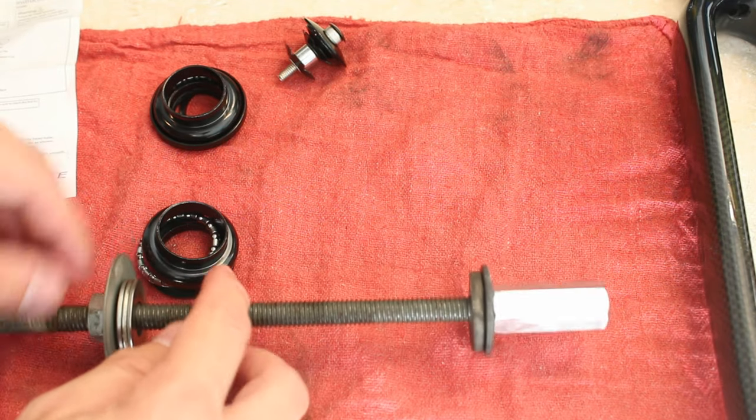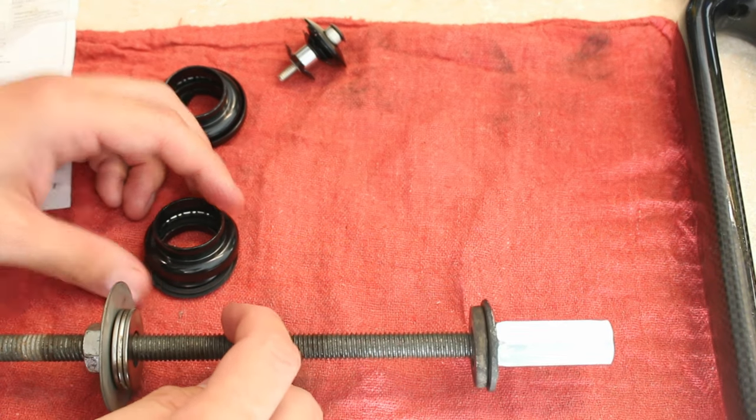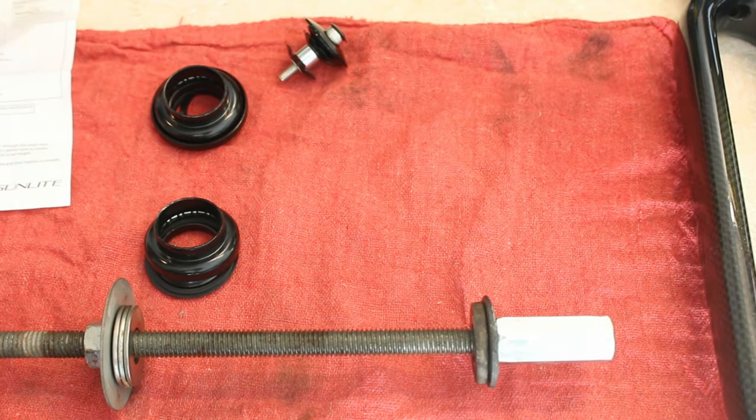So what I'm going to do now is go ahead and actually try to put this lower cup on. And yeah, let's go over to the bike and try it.